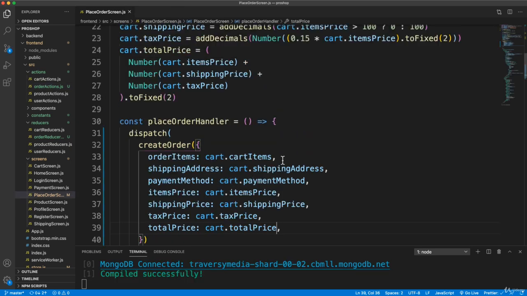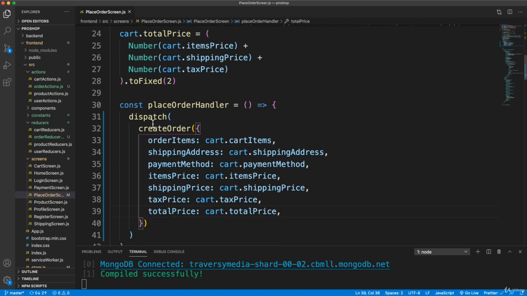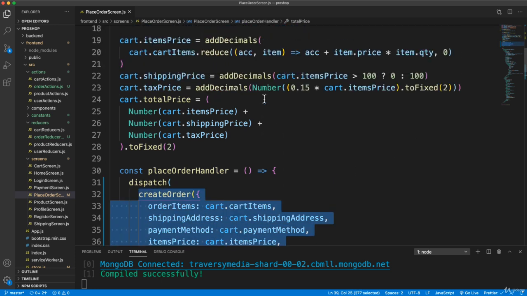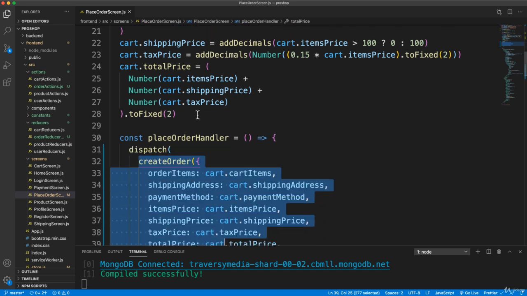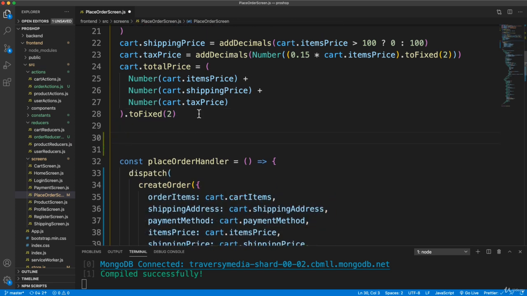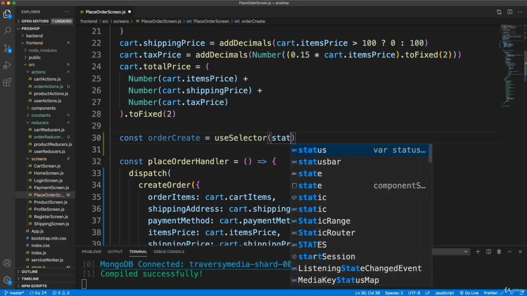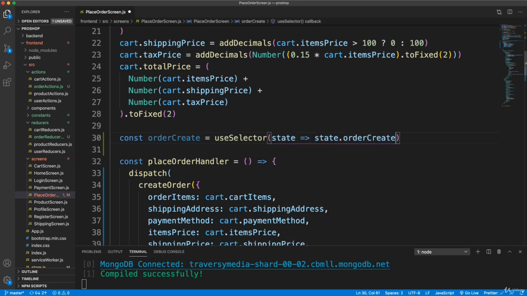And the next thing we want to do here is bring in our order create state, because once we dispatch create order, it's going to send everything down through the state, and we need to grab that. So we'll put this right above the place order handler. So let's say const order create and set that to use selector. And let's pass in our arrow function, and we want to get from the state the order create.